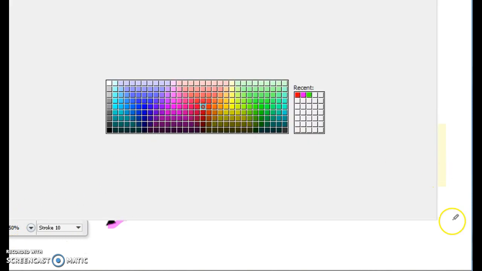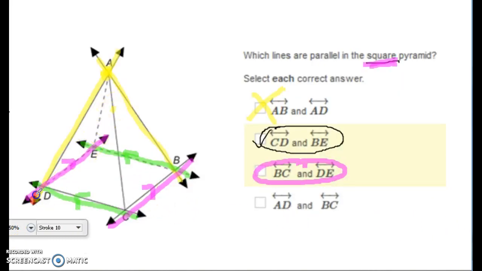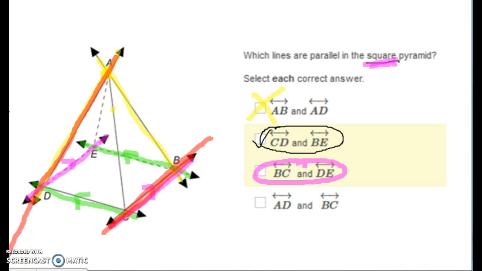And then the last set, AD and BC. Okay, now this is a really commonly missed one because in the figure, the lines don't intersect. They don't touch. But remember, parallel means they never touch no matter how far you extend them. So I think you can see that if you kept extending these lines, eventually somewhere way down there, they are going to touch. Those are not parallel. So just because they don't touch in the picture you're given doesn't mean that they're parallel. They have to never touch, forever, if extended.